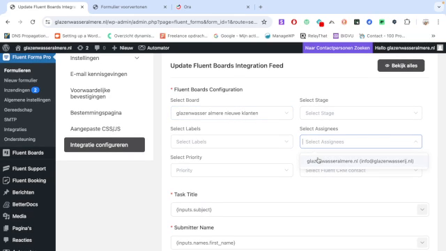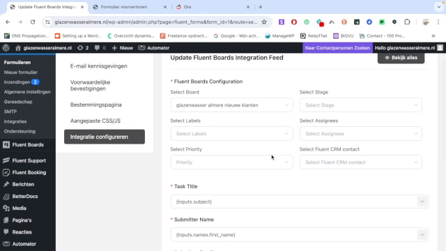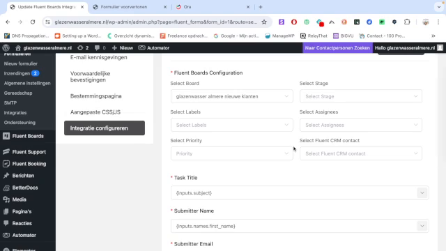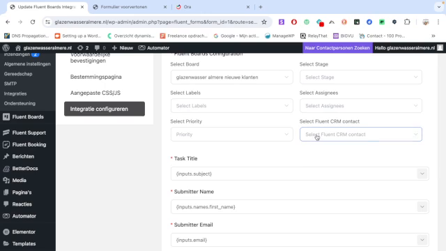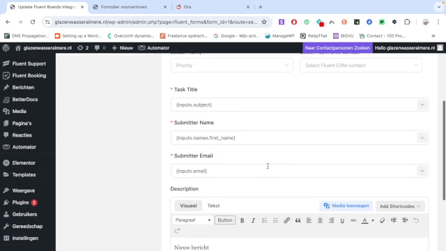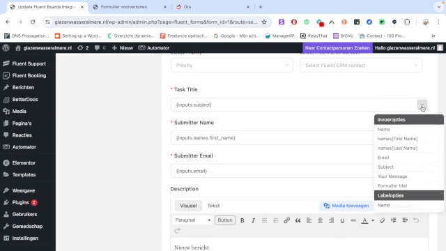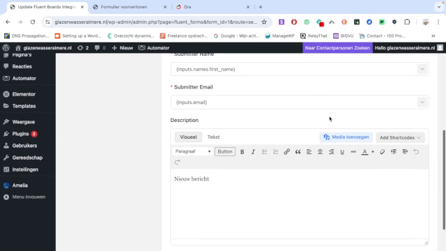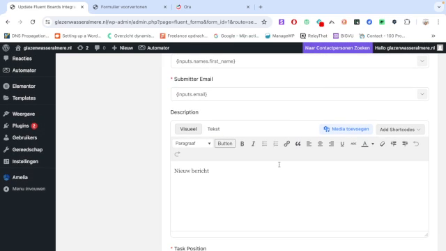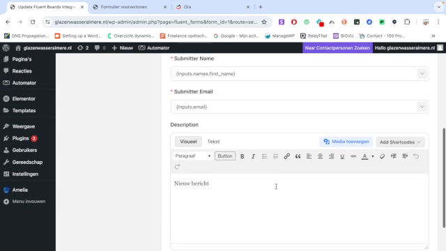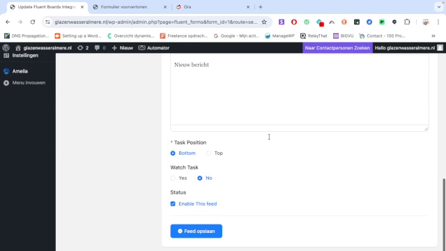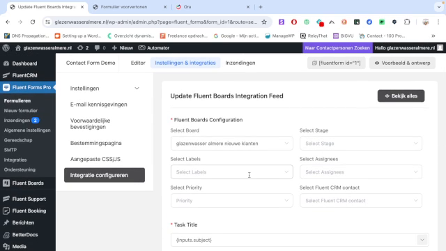And then of course you have to choose who it is attached to, the person that will handle this particular form and the board. But when you have team members, then you can choose another one if you want. And the FluentCRM integration, of course. So this is from the form, and as you can see here, these are all the fields from the form. I'm not going to describe now what you have to do, because I assume that you already know what you have to do. And then you have to save the feed, of course.